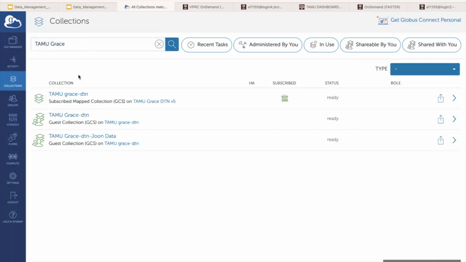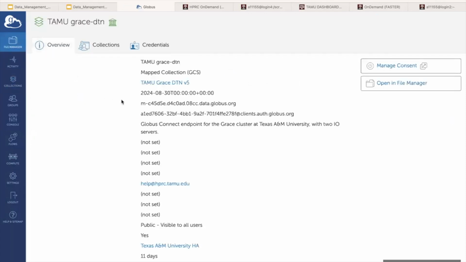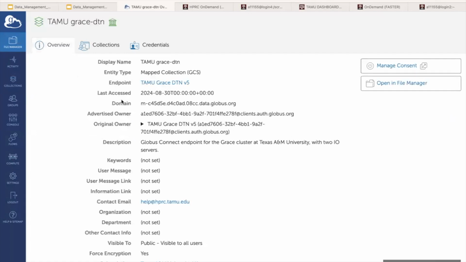And here you want to select the Grace collection that is subscribed over here, so the one that's lowercase. This is the Grace data transfer node that we're using. And if you select it, you would see all the details about this data transfer node.